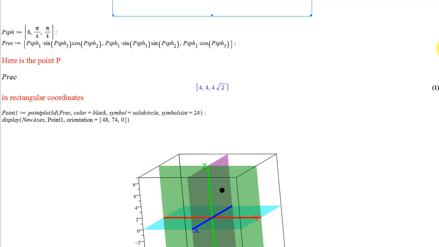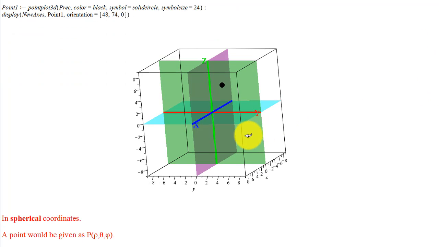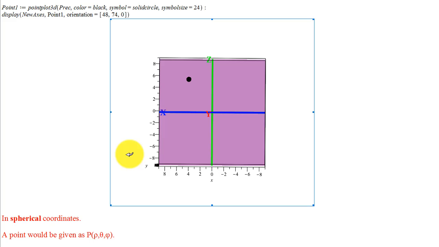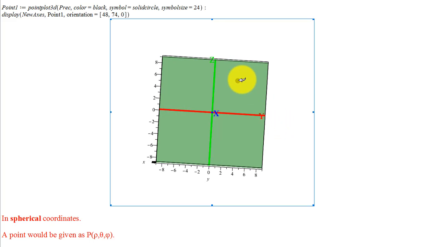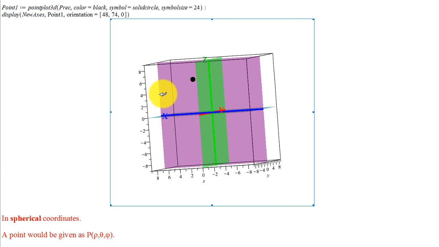Now, I'm just dreaming up a point here. I'm using the point (4, 4, 4√2), and here's that point in the rectangular coordinate system. You can see if I can twist this some. Here is the point that is on the 4 on the x-axis. Here's the y-axis 4, and see if we can get it lined up, 6 thereabouts on the z-axis, probably close to 5 point something.